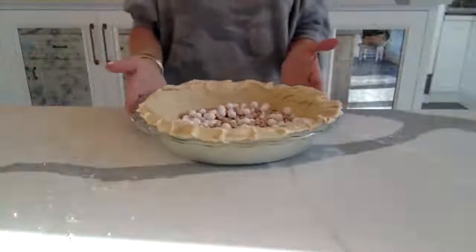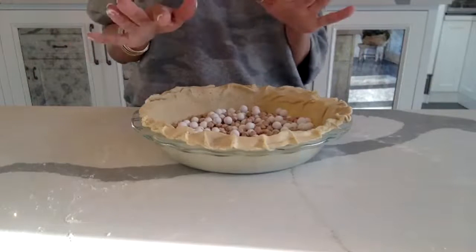I got it. All right, so this is going to cook for 10 minutes at 350.